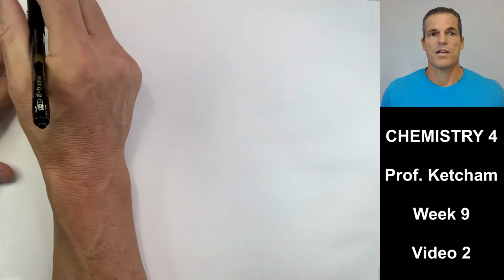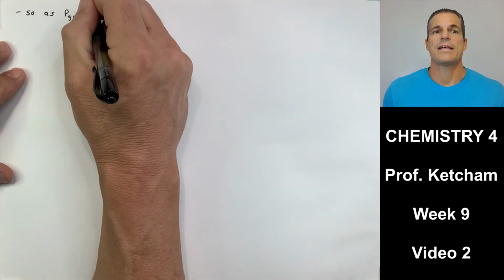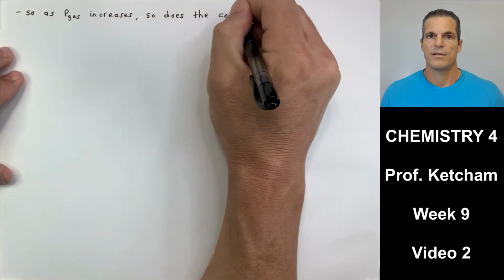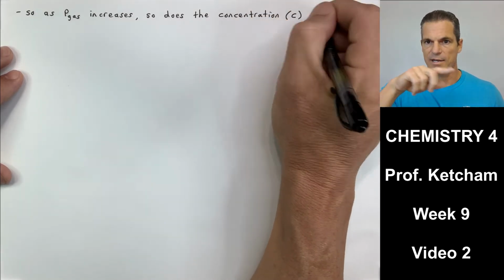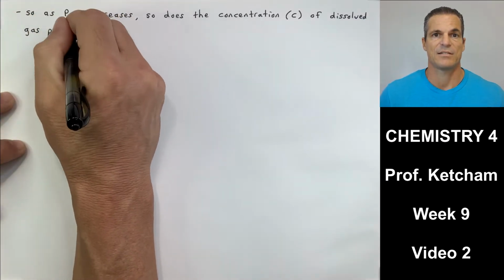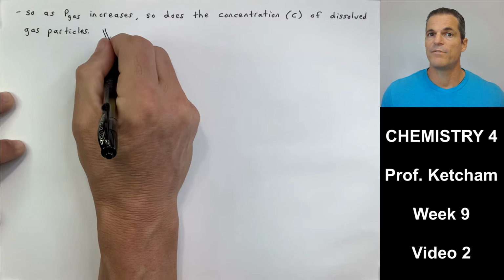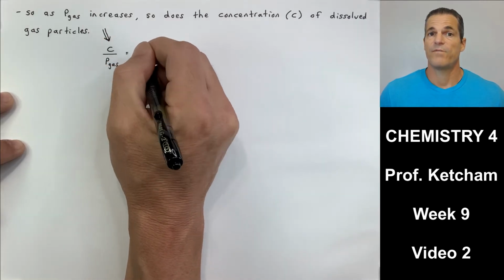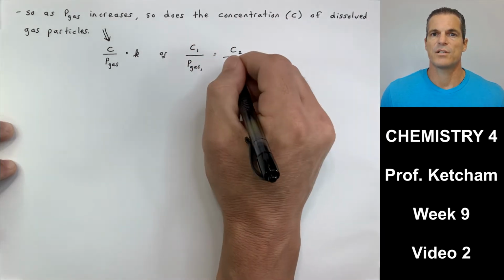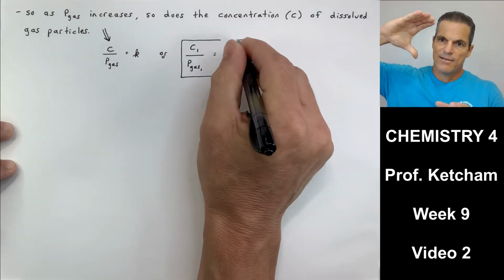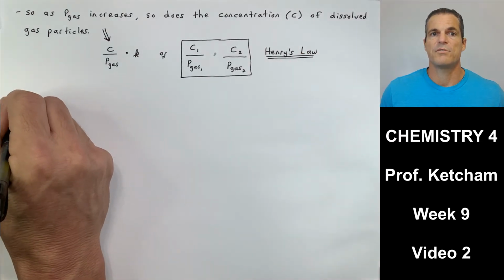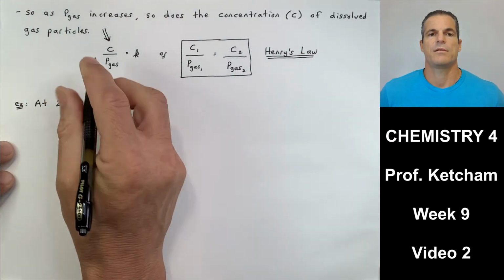All right, let's move to the top of our next page of notes. So, P gas is the pressure of the gas over its liquid. That last drawing, I had a sealed container, I had a liquid level, and gas particles were above the liquid. That's what the partial pressure of the gas is. It's the measure of the pressure above the liquid. So that is called vapor pressure. So as P gas increases, so does the concentration of dissolved gas particles. It's kind of like shoving more gas particles into the liquid to dissolve them, and we use pressure to do that. It looked like a piston going down on the last page.